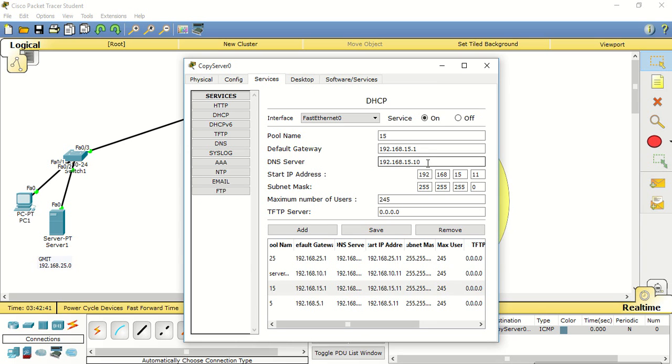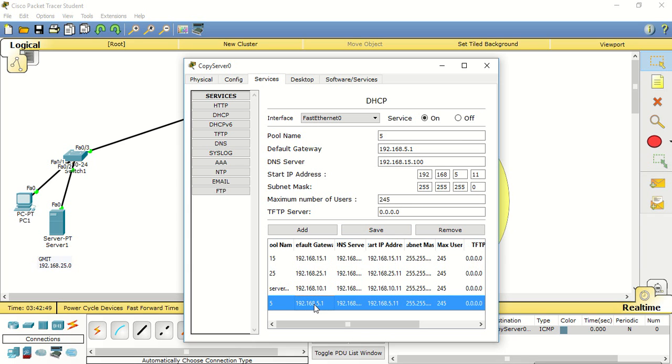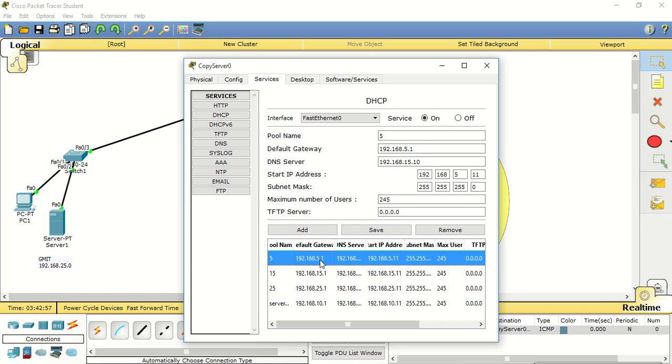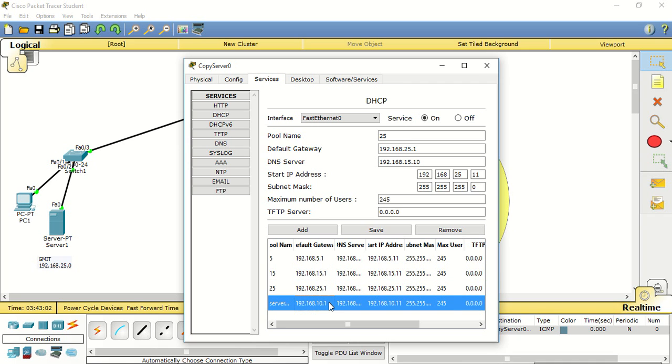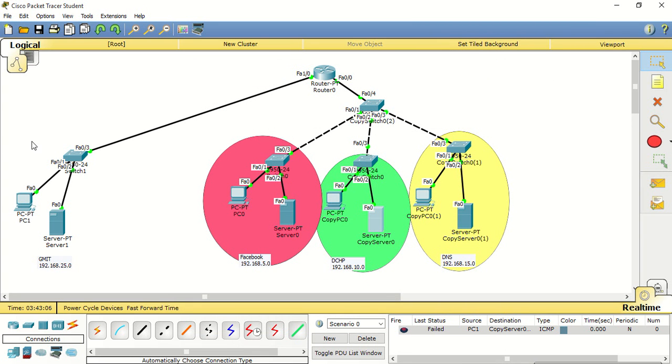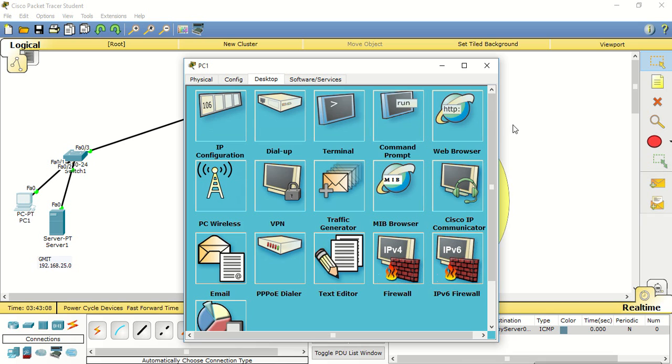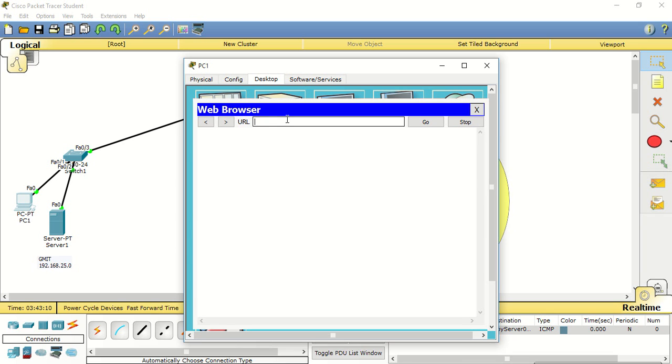Okay, I made a mistake there on the DNS servers. The DHCP had 100 in there like that. So just taking it out there. I was just trying to find it. Save. Just check the last one. Yeah. It was looking for the wrong DNS for the web pages. So I'm just going to save that. So I just checked them there. So that's 10, the 10, the 10, the 10. I had 100 in there. So that's why it was giving me a little bit of a problem. So now we should be able to get the web pages.